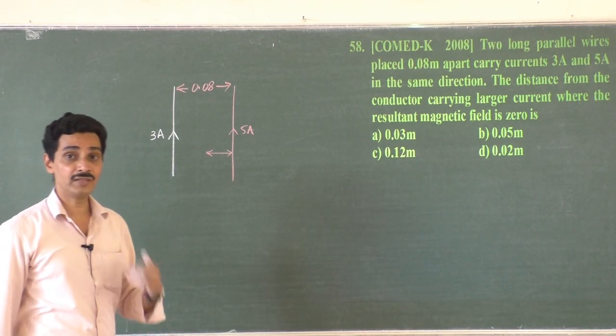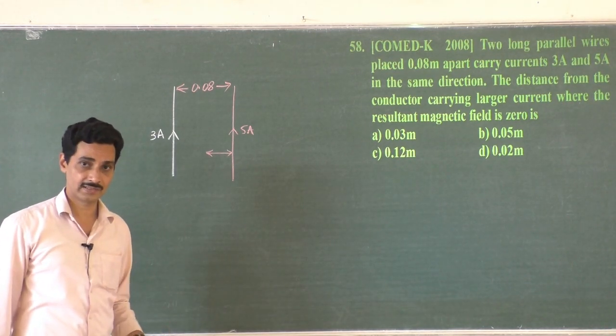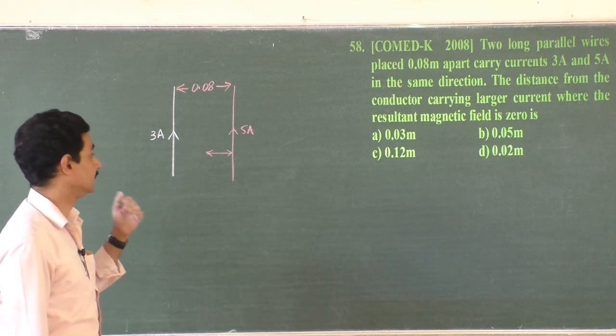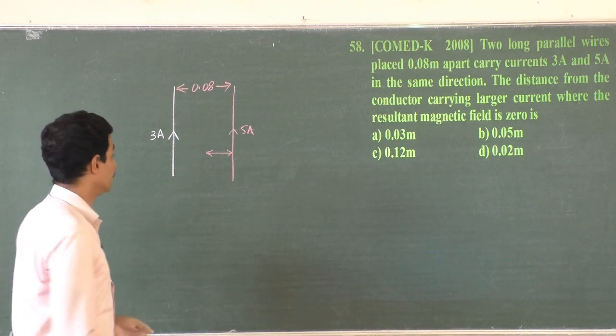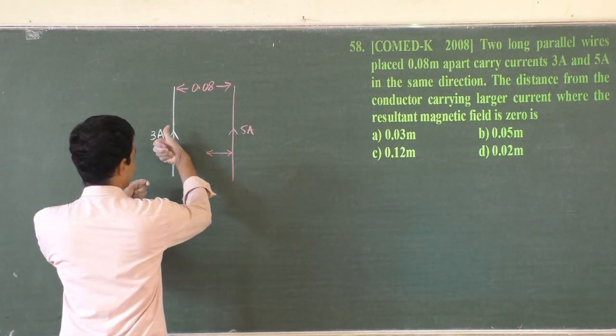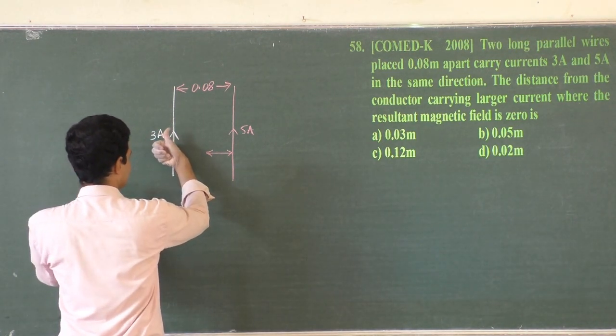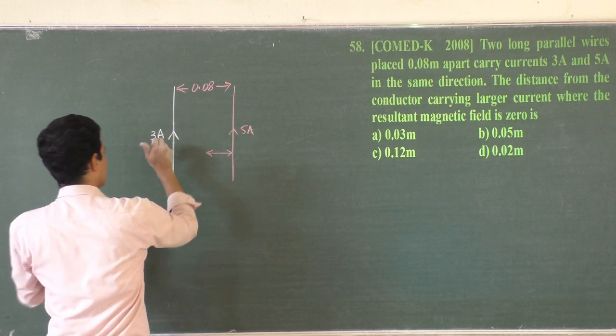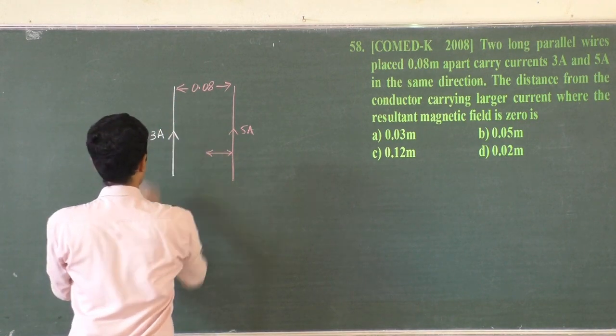Similarly here, find out the magnetic field due to these two straight parallel conductors. Then apply the formula. See where the magnetic field is 0. Clasp this with conductor, right? Clasp the conductor with right hand such that the thumb shows the direction of current. Remaining fingers will show the direction of magnetic field.